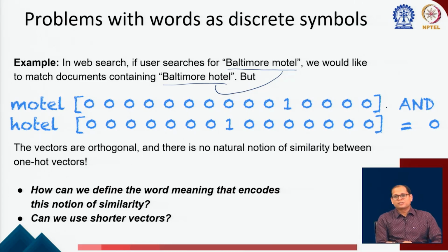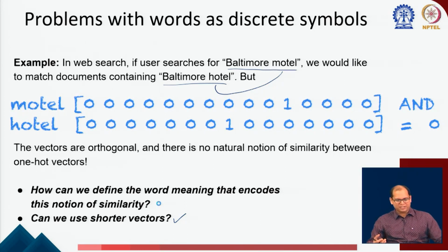So what it means is that in this one-hot representation, there is no natural notion of similarity between words. And also they are huge, like 500,000 dimensions, because you now understand with deep learning concepts that if your input has a very long dimension, your matrix will also become very large, because you have to multiply this whole input with some matrix to get some hidden representation. So you would prefer to use shorter vectors, and I want some way in which I can define similarity between vectors, a representation that encodes similarity between words.